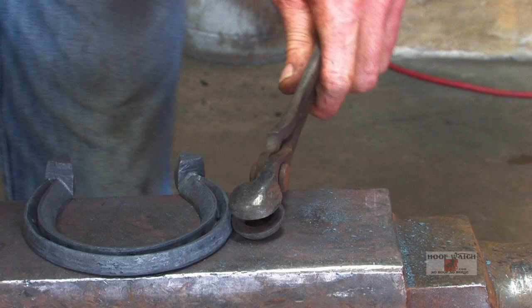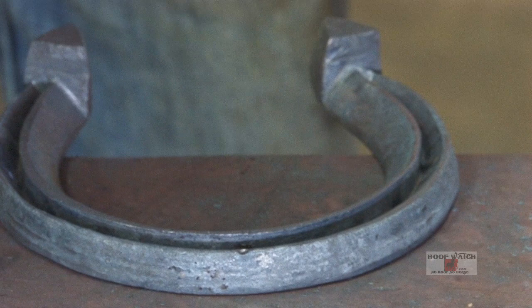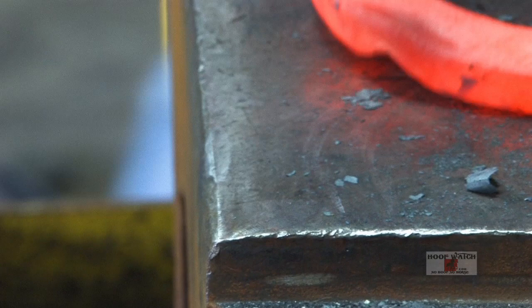All right, so take our calipers. Put the mark in the center for the bob punch. And I'm gonna lean it and push it out. All right, then I'm gonna come in here. I've got a nice lip.